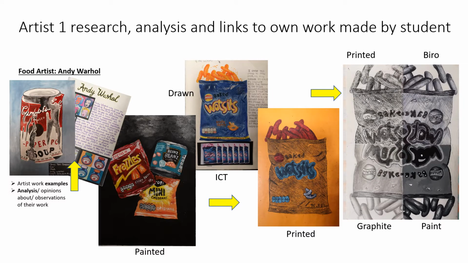This here would represent about half a term's work. Different students in the same class may well choose very different starting points within this first unit of work. This student here looked at the artist Andy Warhol, and other students will look at alternative artists, and that is very much up to you. But in this case, because Andy Warhol was interested in printing and packaging particularly, you can see how this prompted the student to work in that way. So we've got a mixture of observational work in paint and pencil, but also some printed work using the etching process, and a mixed media repeated work at the end of this process.